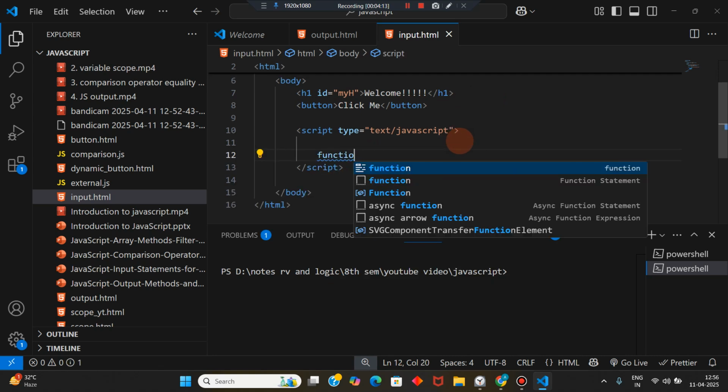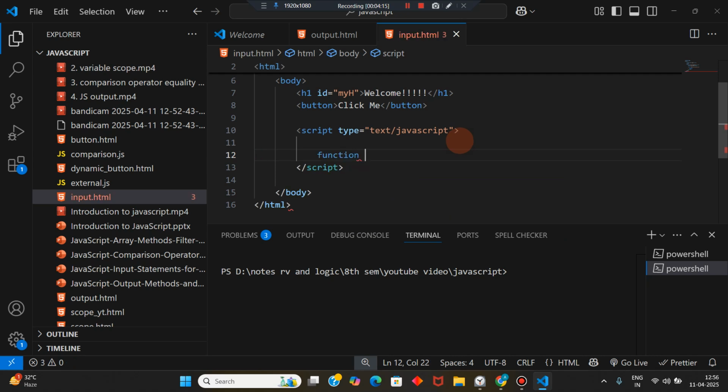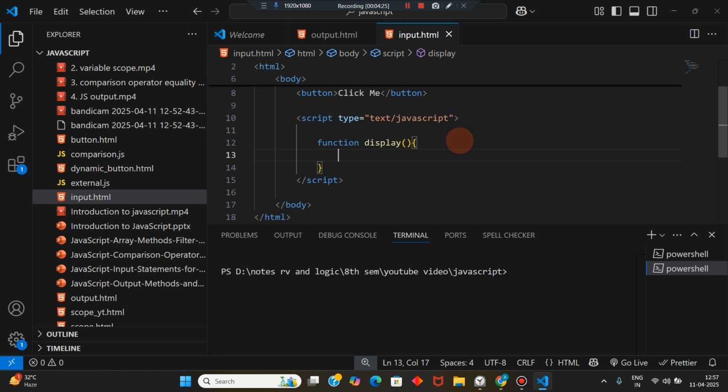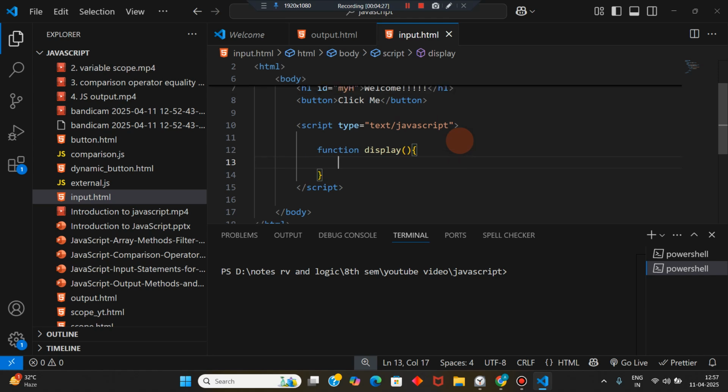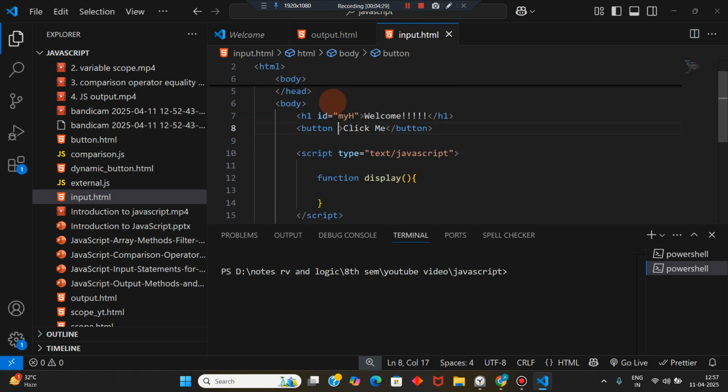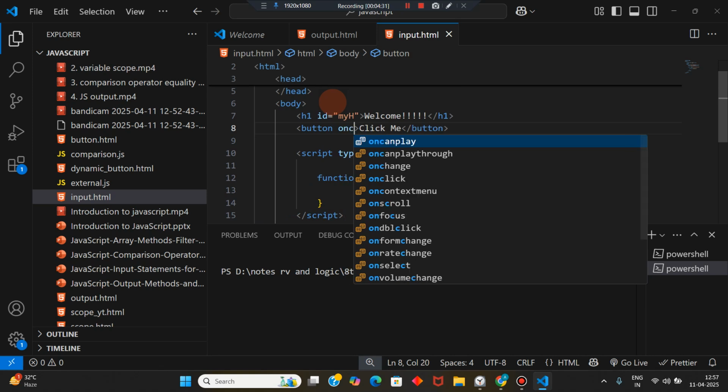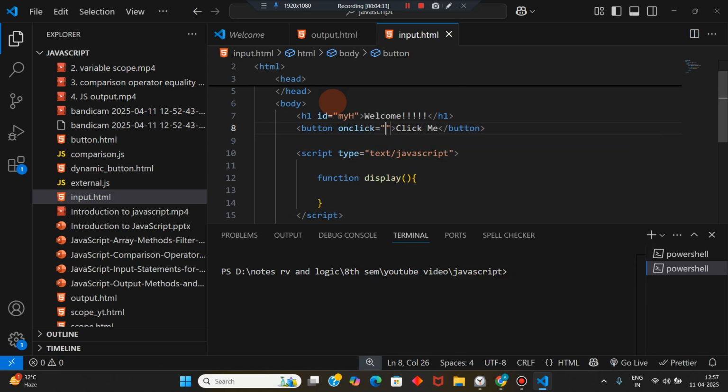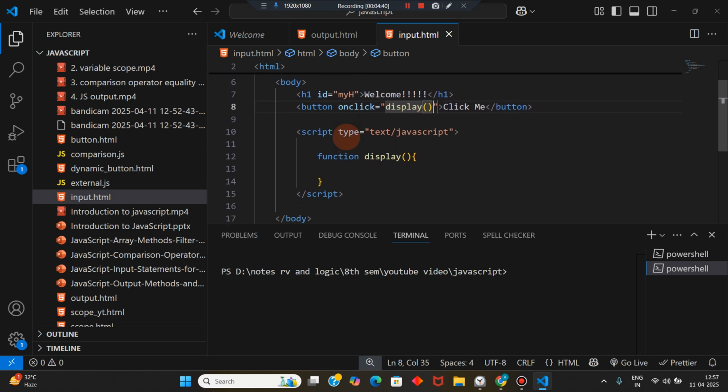Function, and we'll write the name as display. Okay, this will be our function. Now let us register this function on click. We will register display. This display function will execute on clicking.